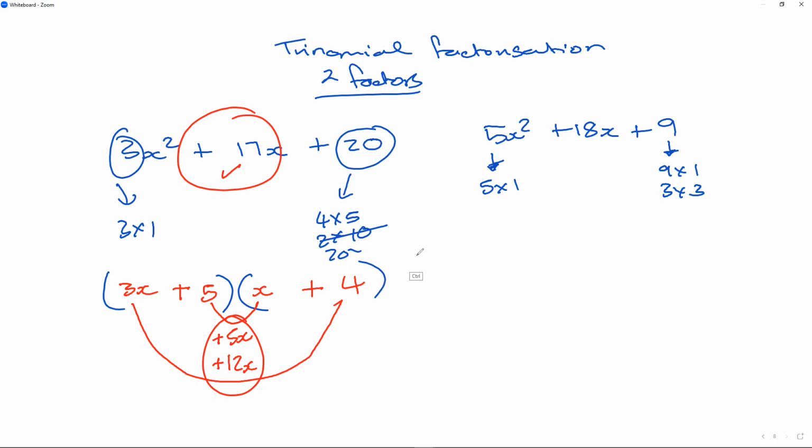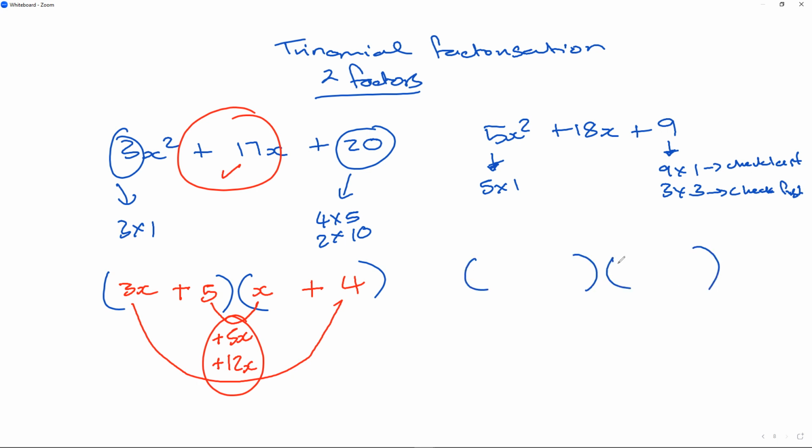Oh, looking at 4 and 5, I chose that specifically because I like to work from the numbers that are closer to each other and on the way out. So for example, 9 and 1 I would check last. But I would check 3 times 2 first, if it works. So let's go ahead and check this one out.